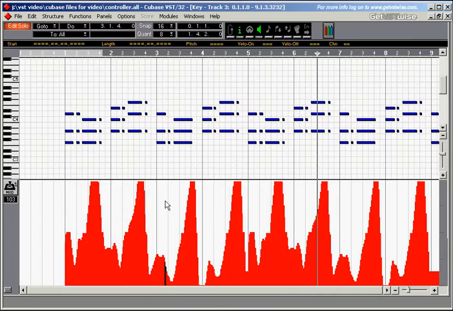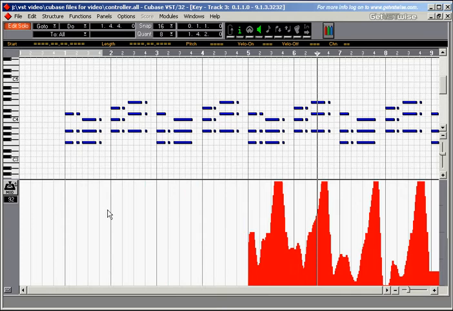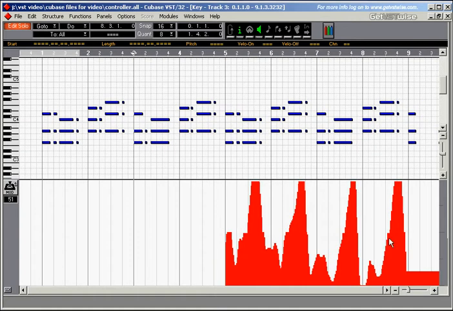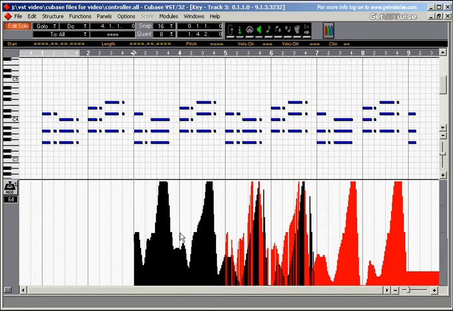Obviously you can undo this as well, Ctrl Z. And if you don't want to copy the parts there, you could just click your locator to anywhere you like and paste from anywhere you like as well. Now I'll put the locator over here, and now the first two bars are going to be the same as these two bars, but the next two bars are going to be a mixture between the last two bars and the first two bars here. So press paste, and then you end up with these bits here. This is a common thing for modulation information when you copy continuous data on top of each other.